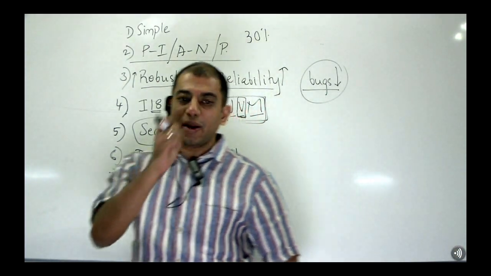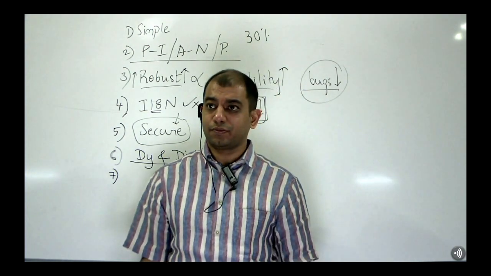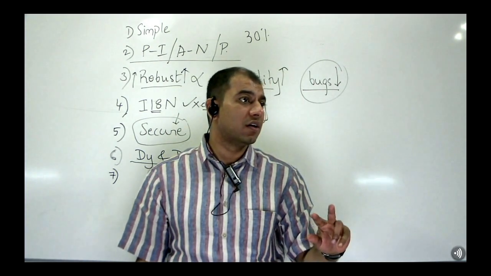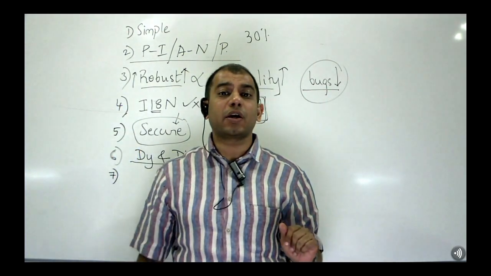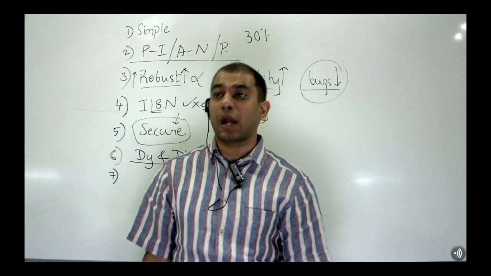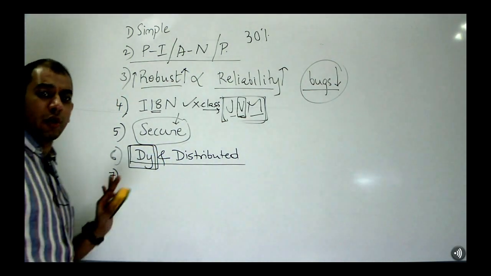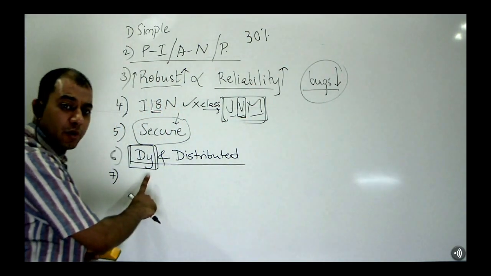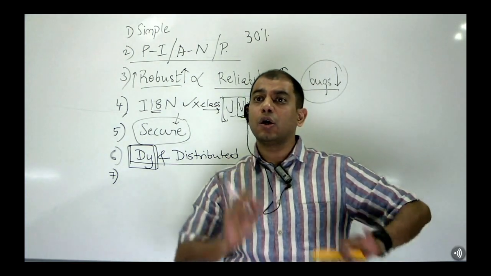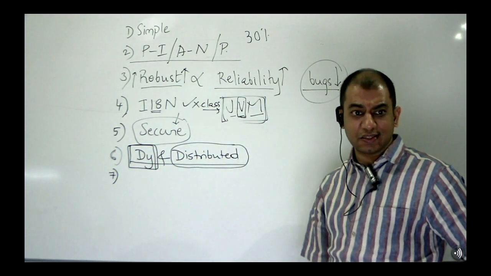I will tell you what it means. Briefly, it won't make too much sense. We will wait to understand this better in detail at a later time. Having said that, distributed and dynamic. So Java being dynamic means that a Java program can run another Java program which it does not even know existed. A Java program can execute another Java program or let's say a Java function which it did not even know existed. That's why we call Java programs as dynamic. Dynamic means at a run time they can discover other programs.